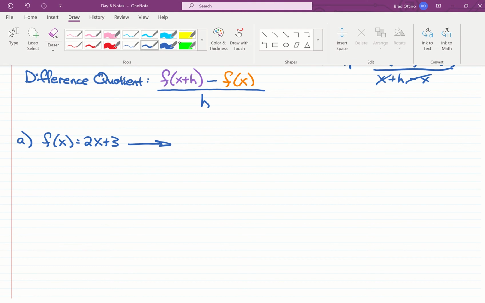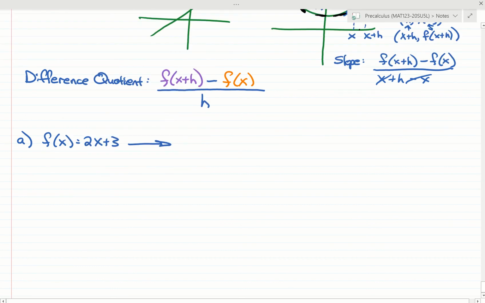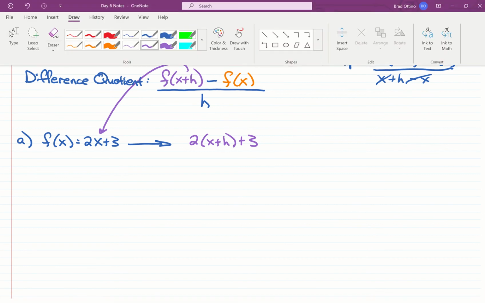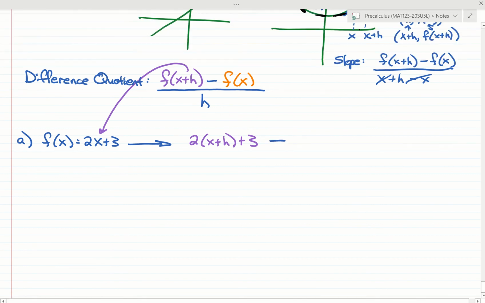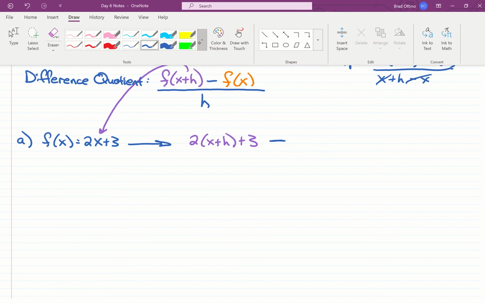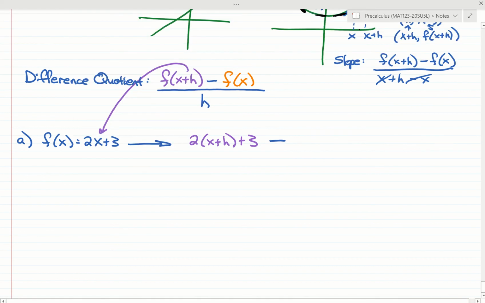All right, so let's do this. So what's f of x plus h? We're going to plug x plus h in for x right here. So 2 times x plus h, plus 3, minus f of x. Well, I told you what f of x is, right? We don't really have to do anything. But we're not going to write minus 2x plus 3 because we have to subtract the whole f of x. And then we divide that whole thing by h. So let's clean it up, and that would be our difference quotient.